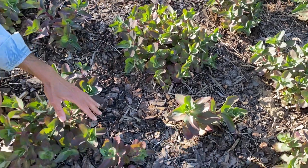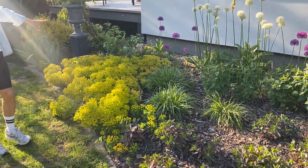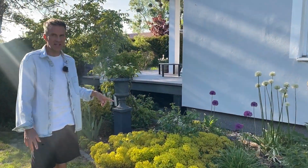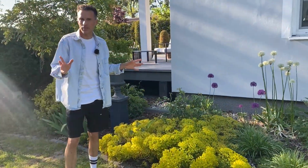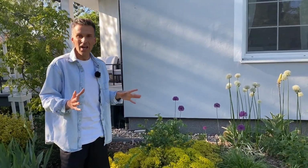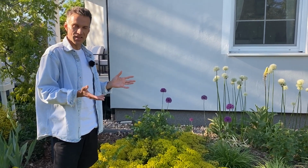So definitely a lot of interest already just with the foliage here. If we continue here on this side, I can see a massive, huge slug in one of my plants. So there, I need to go in and take that out in a moment. Yes, we had a little bit of rain, which is lovely because everything starts to look lush and green again. Also the lawn, which also means I do my rounds and I start collecting slugs and snails. So please tell me that you do the same thing.